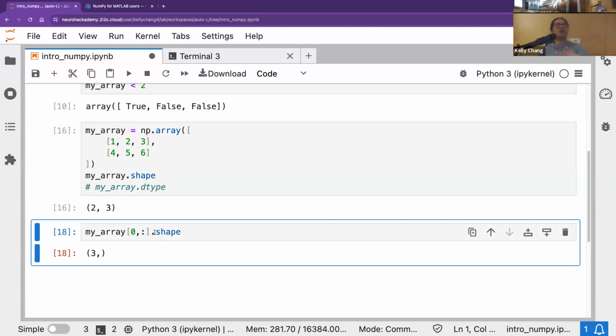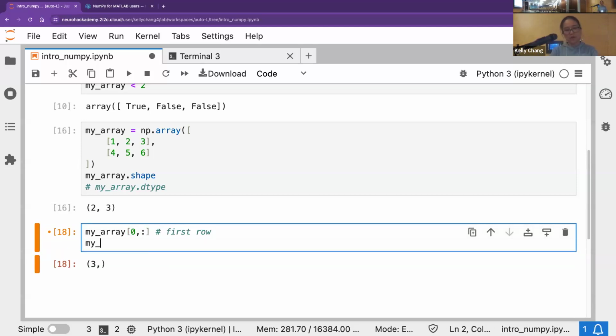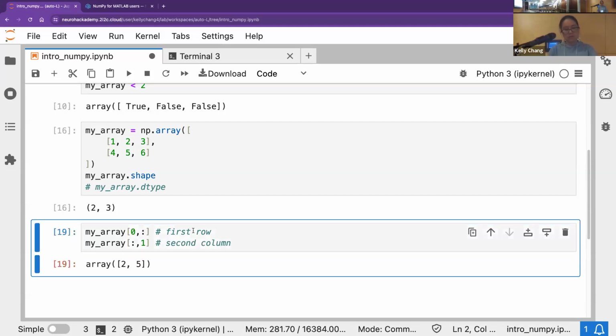because that subset was still also a NumPy array. I can keep on doing these things ad nauseum, but please limit yourself to probably 2, just in case. But so you can subset things like that. So this will grab you all of the first row of my array, all of the second column. Yay, okay. I can still do math.